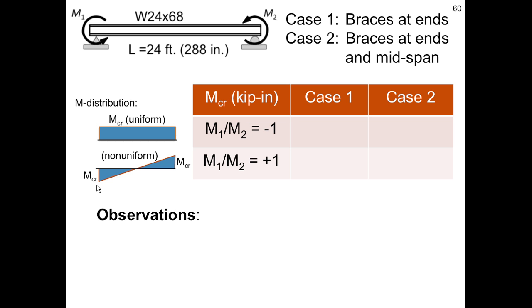And then just so we can have a bit more fun, in all cases the ends of the member will be braced against twist. But in case two, we'll also go in and run analysis for what happens when we have braces, a brace at midspan and at the ends. So we can study not only the impact of having an inflection point along the length of the member, but also what happens when we introduce a brace.